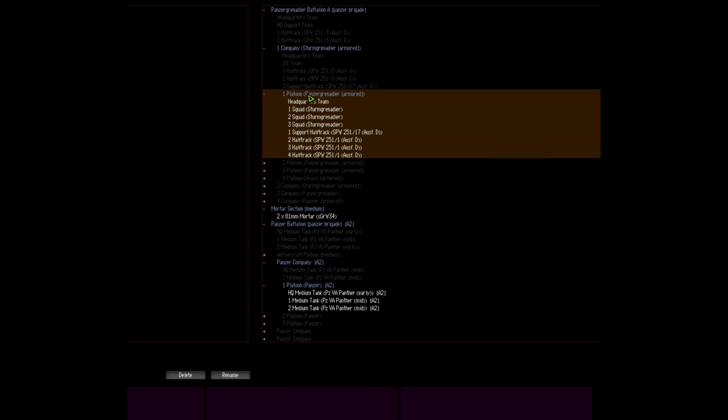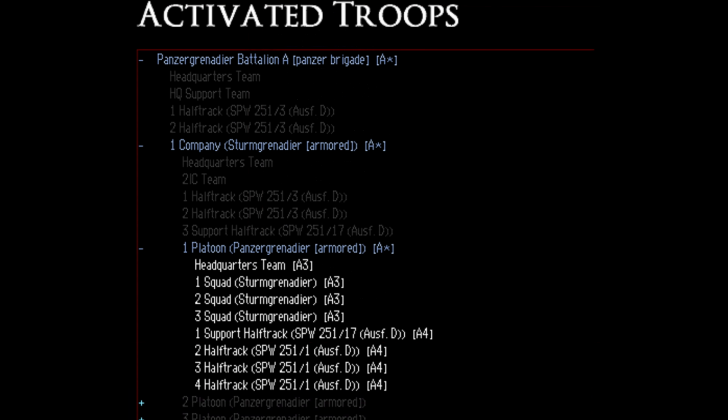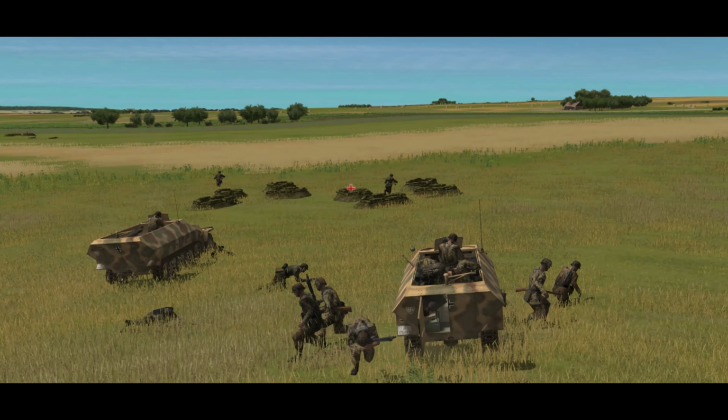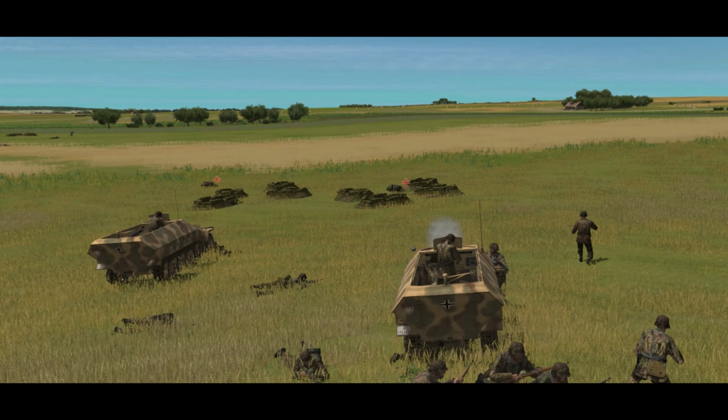For the Panzer Grenadier, I'll allocate the platoon to two AI groups. The advantage of this method is the troops' standard vehicles can move independently of each other after dismount. So the troops are A3 and their SPW are A4. Now the downside of this method is it uses two AI groups out of the 16 available ones, but as I want both units to be able to operate independently, and it's a small scenario, it's not an issue.